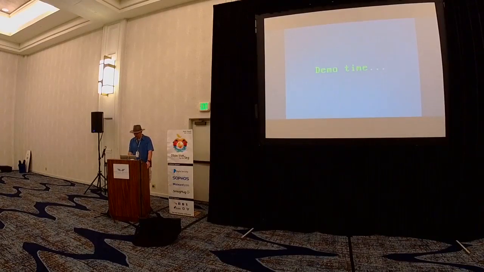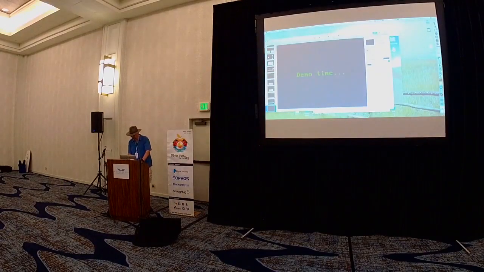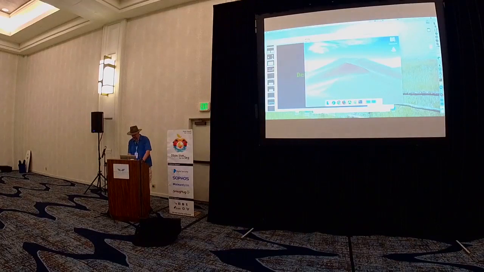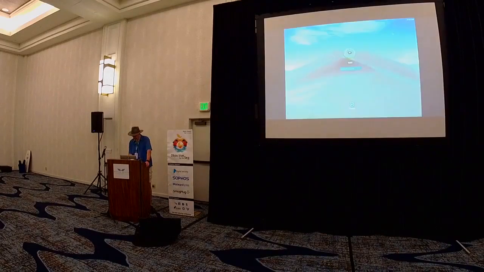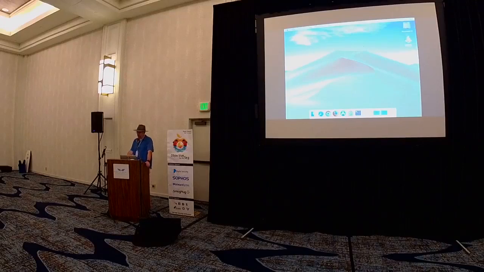All right, so demo time. Let me exit this. I have a VM here with Mojave, because I wanted to point out that this does work in the latest system. And I've got this infector on my desktop, a simple little AppleScript. Let's see. Why is the mouse not... There we go. All right, so I'll just run that infector.